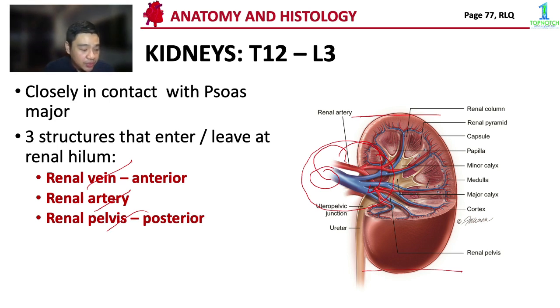So it is also worth noting that your renal hilum can be leveled at L2. This is an important landmark because if you want to locate the vital structures easier or from the get-go, we would like to level our incision such that we could expose at the level of L2. So how would you remember that? How many kidneys do you have? 2. So the renal hilum can be leveled at L2.